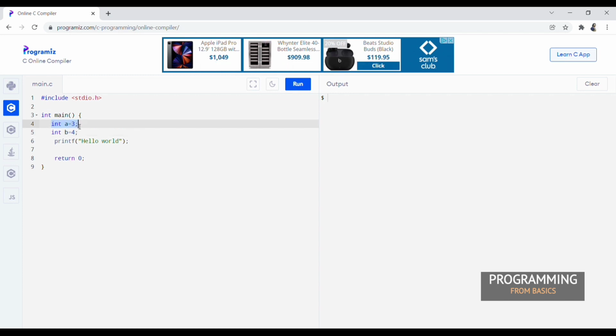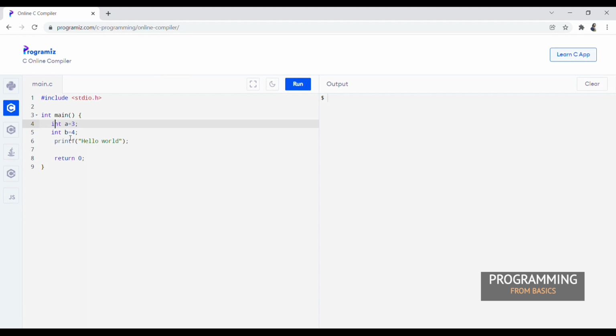Again I'll explain what we are doing here. If you directly put 3, then the C compiler doesn't know the meaning of 3, so you need to say that 3 is nothing but an integer. So int 3, but again you are using int 4, so there should be some difference between this int and this int. That's why int a equal to 3, int b equal to 4, so we are using the variables a comma b.